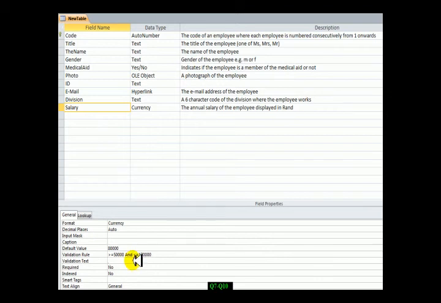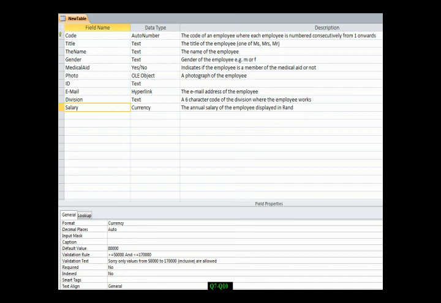And again, your validation text is the error message that appears if you go and type in an incorrect value. In other words, one that's not in that particular range. Only values from 50,000 to 170,000, 170,123, inclusive. Hopefully the person knows what inclusive means. It means includes both those are allowed. Okay, again, don't make any spelling mistakes, that's just sloppy.